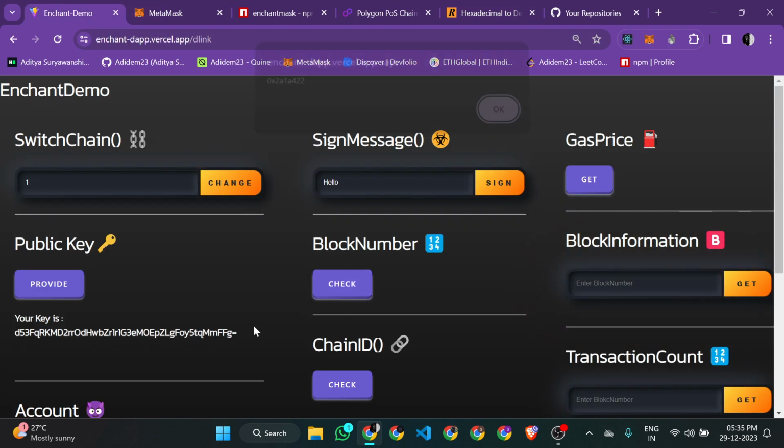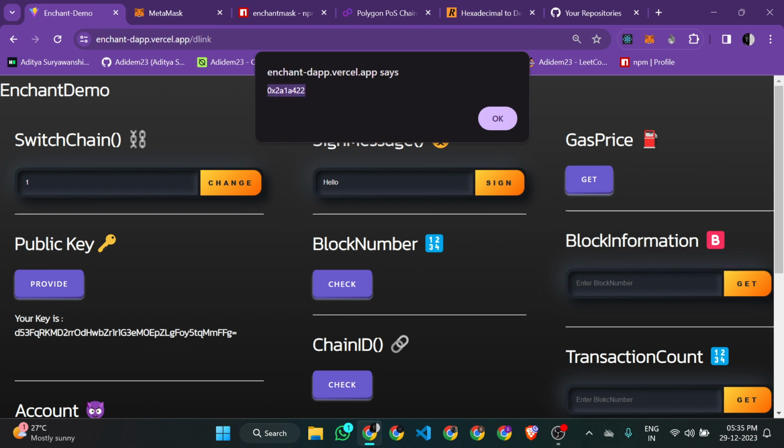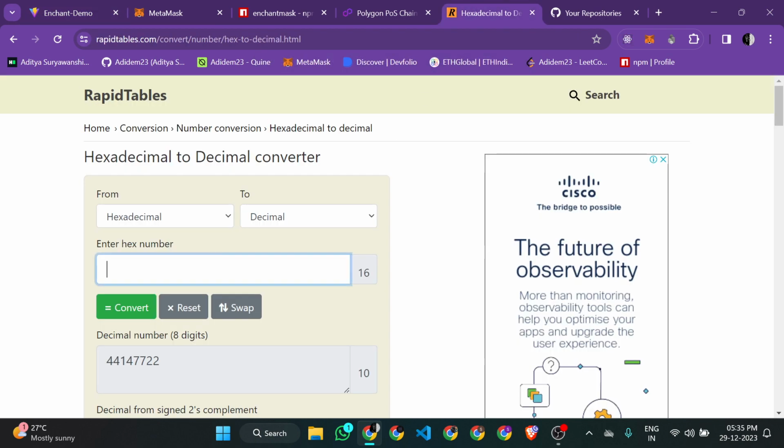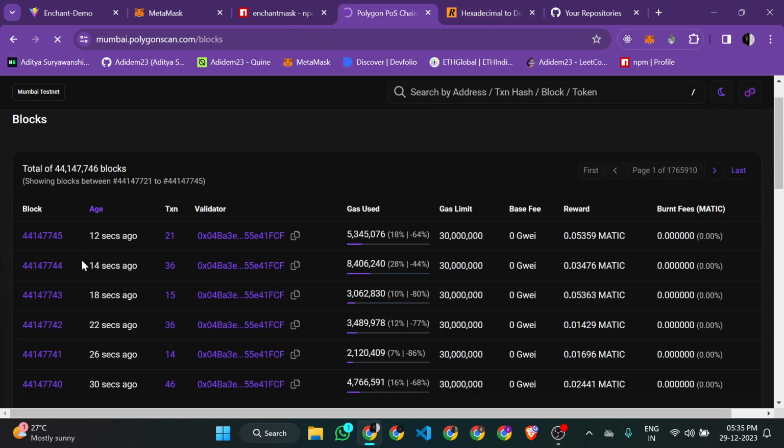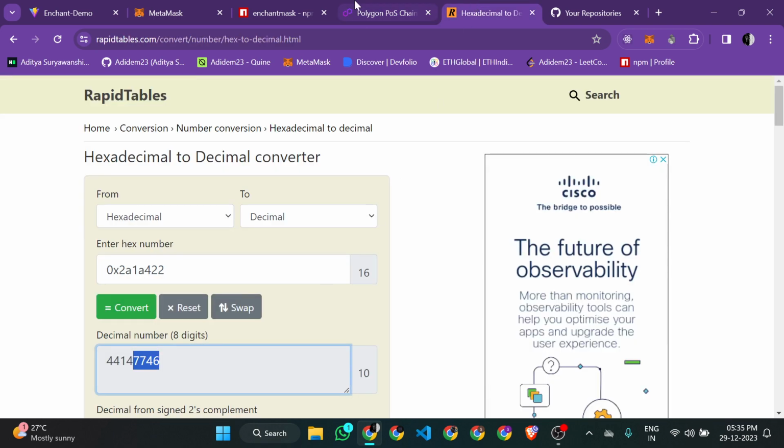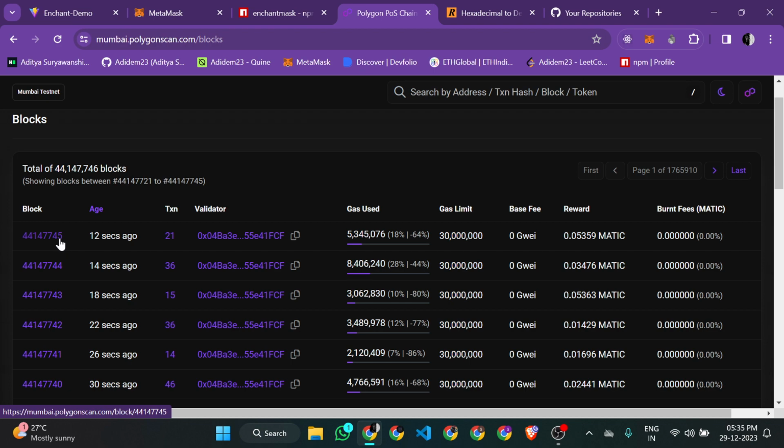Here we can mine the latest block number. Now we just have to convert it. It is 7746, okay, 7746 looks fine. I think we have mined it now.